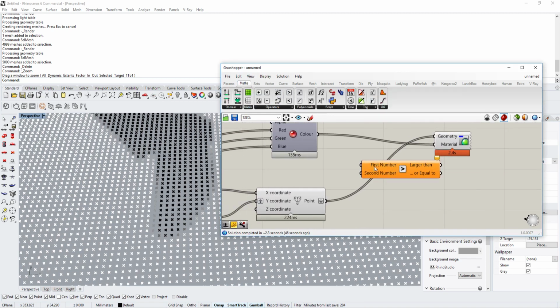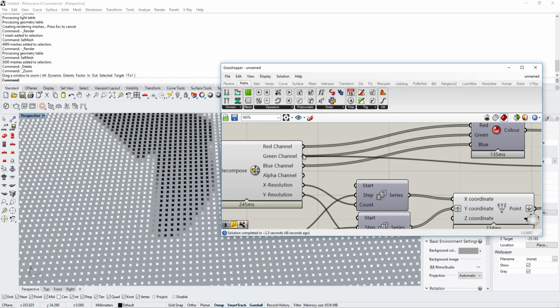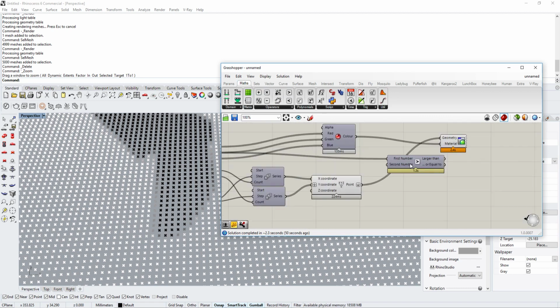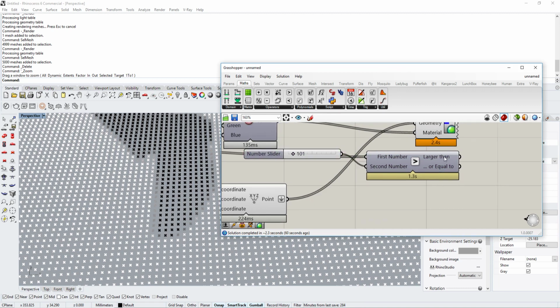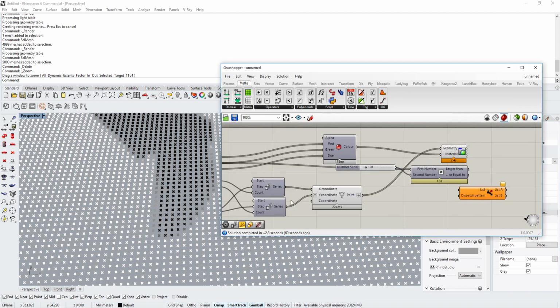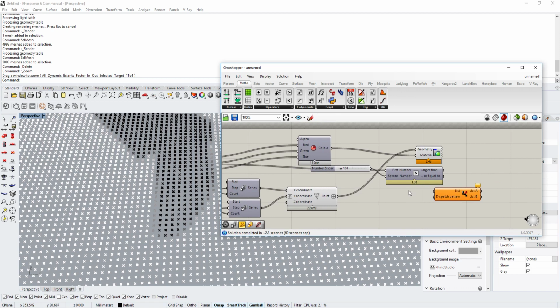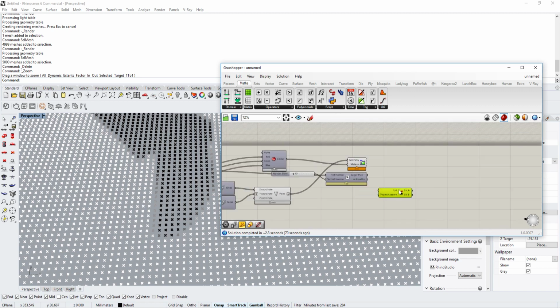For example, if the first number, which is from the green channel, is smaller than the second number, let's say 101 for the sake of it, then the result is true or false, and we're going to use a dispatch method in order to kick out the white ones or the black ones, in order to have the correct sample of pieces.